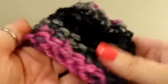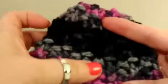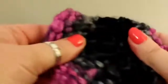Now this is done in the round for my bulky lovers that love bulky yarn. Someone asked me if you can make a hat out of it, and you definitely can. As I mentioned, you can use it in the round. It's going to look different than this, but that's what it looks like in the round. I know it's kind of hard to see because this is a variegated yarn, but this is very squishy too, and it has quite a bit of stretch to it with this number 5 Charisma yarn.